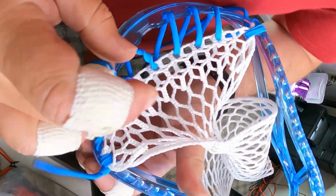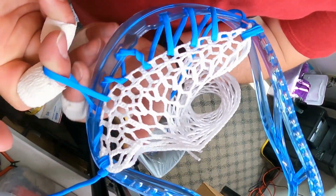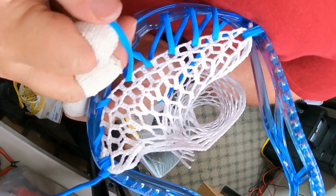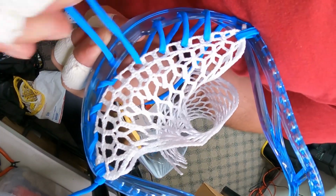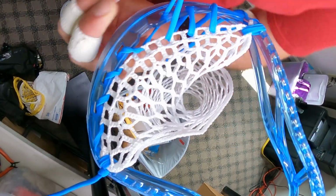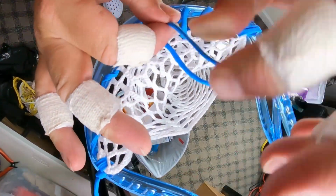And from this standpoint, now I'm going to be using my thumb on the front side of the scoop to hold the tension. Using my left hand, that's my left thumb, to hold the tension there. Using my right hand, well, I might switch off a little bit, but I'm keeping the tension all the way as I go.